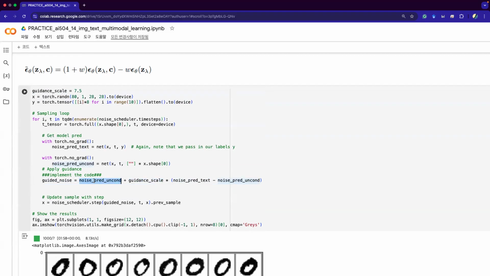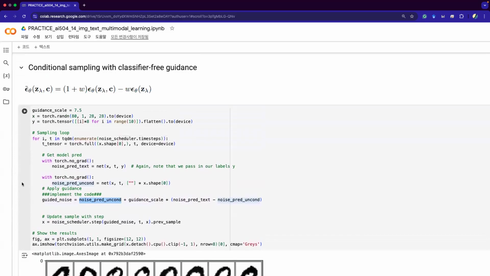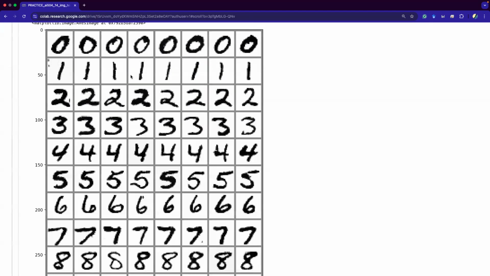This step enhances the influence of the class label on the generated output. And finally, we can see the generated images below. Looking at the images, we can observe that various samples are generated corresponding to each class label.